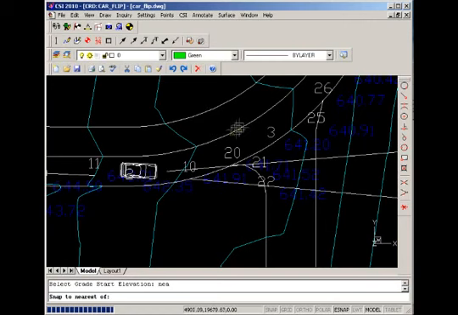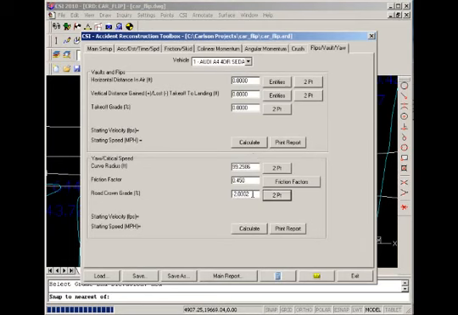So I'm going to pick on the crown of the road, and now I'm going to pick the edge of pavement. Again, I'm going to use the near NEA keyword, and I'm going to snap to the edge of pavement. This comes back roughly with a 2% crown grade.